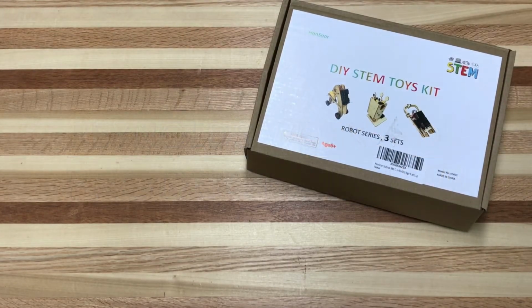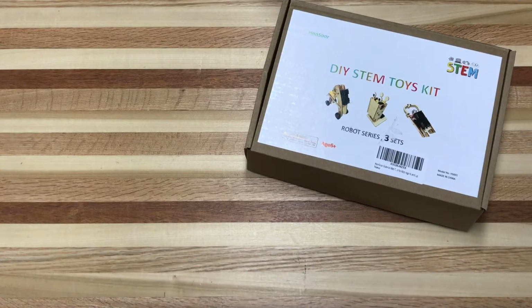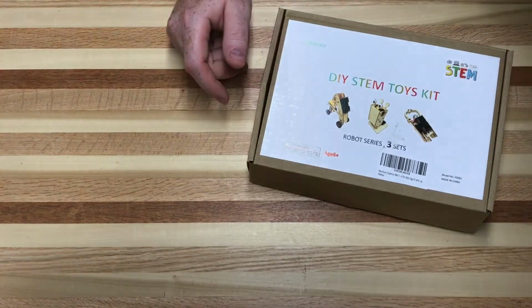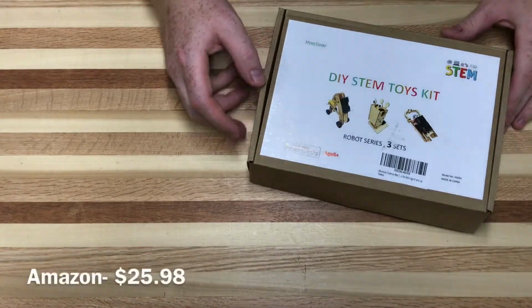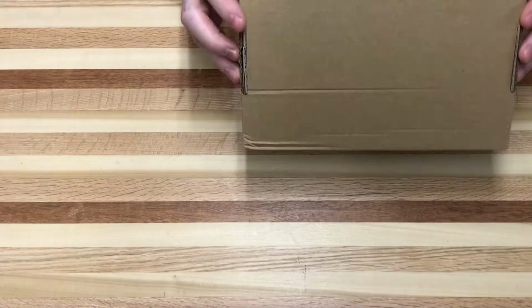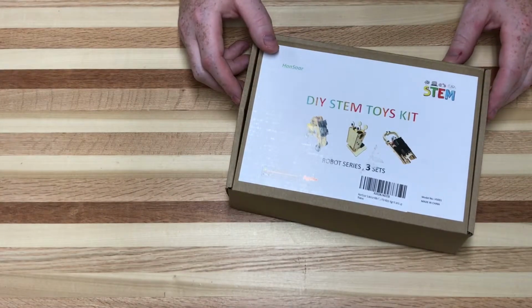We have today the HanSoar Science Kit for kids. I'm not sure how to pronounce it. If it's for kids, it's got to be good. It's ages 6 and up, it says. This thing is on Amazon for $25.98, so just shy of $26. It comes in this cardboard box with all these wooden components in it.